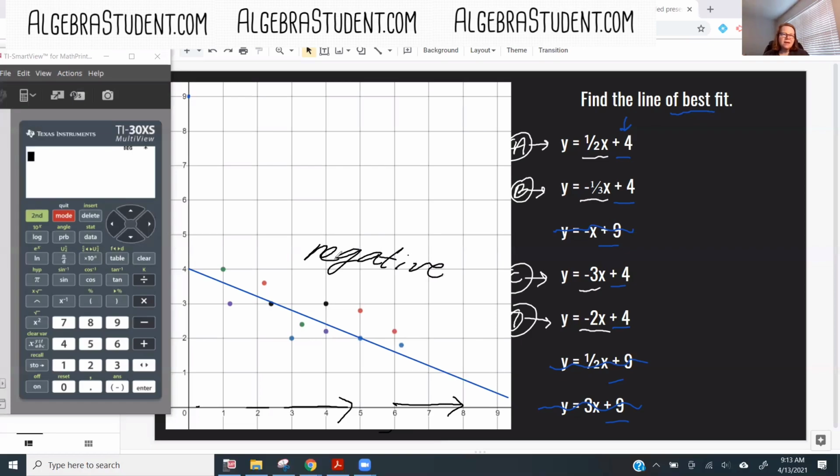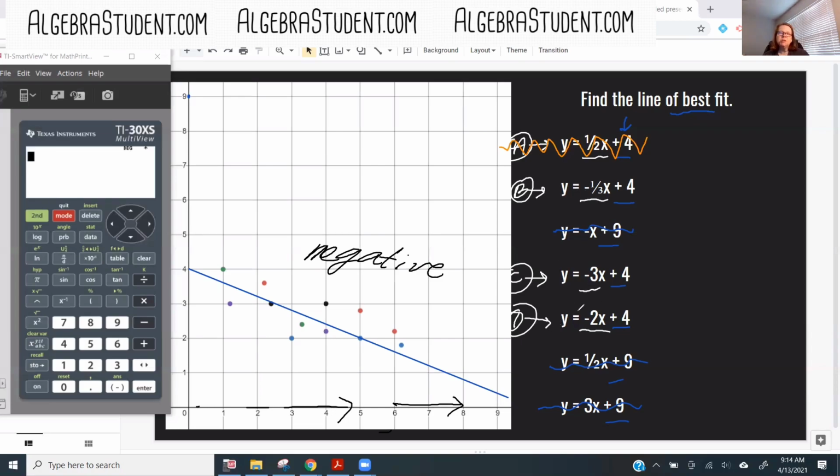That does not look like an N, it looks like an R. Negative. All right, so negative slope. So right away, I can narrow this down again and know that it's not going to be a positive slope. So A is out. It's not a positive 1/2. From here, I can still narrow it some more. These are all negative slopes. And so I've got -2, -3, and then -1/3.